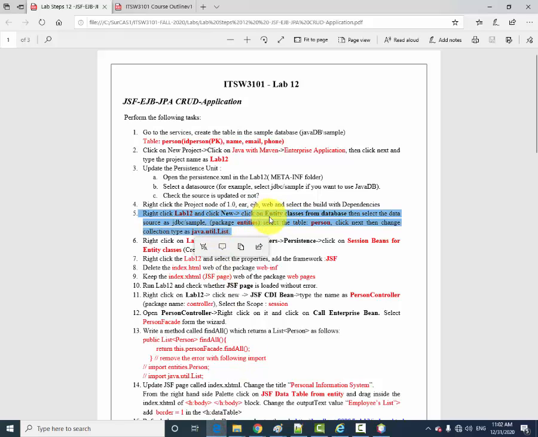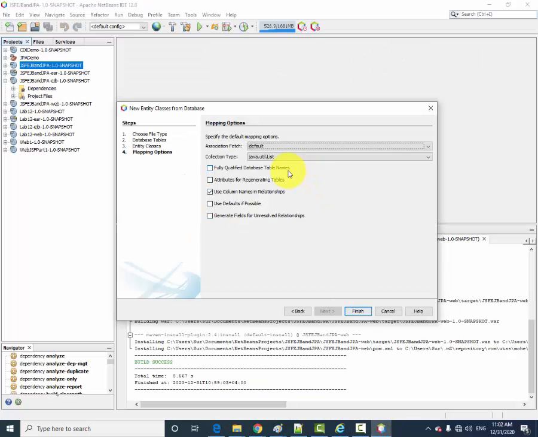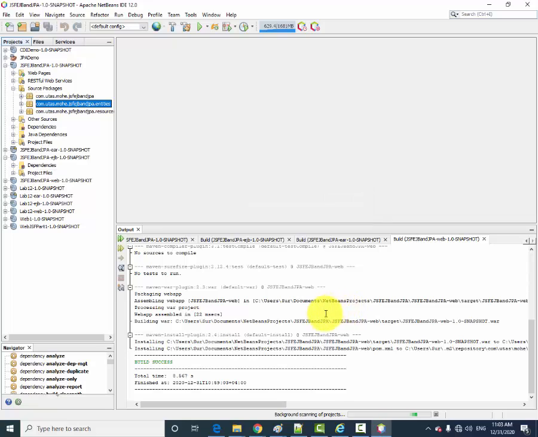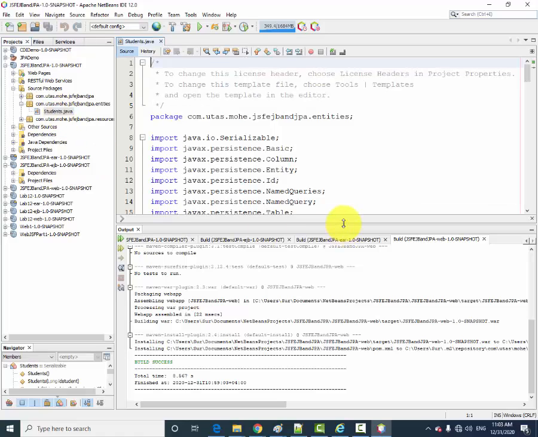So right click, create the entity class from database, then select the database package, you type as entities, select the table name as person. But for this example we have selected students table. Now finish. Now see here, students entity is created.